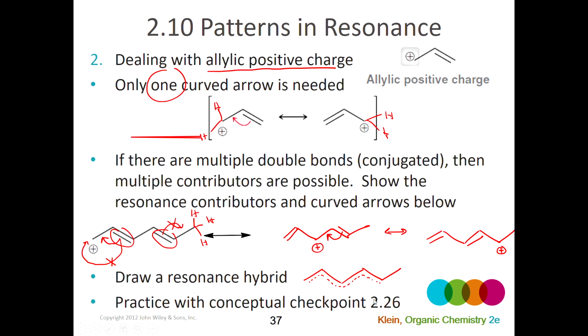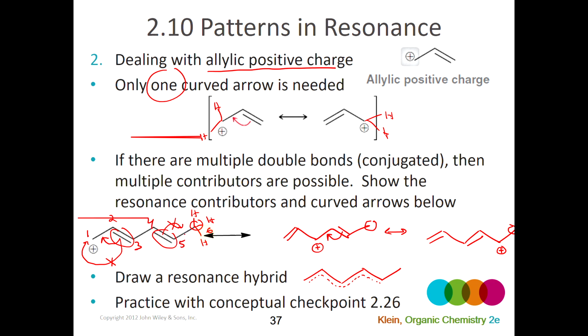Oops. The end carbon is not involved. At no point do electrons exist on it. Pi electrons. So I don't extend my dotted line to include any atoms that aren't actually involved in sharing any of the pi electrons. So I need my dotted line to cover the atoms that share the pi electrons, and then I need to show where my charge exists. I've got one positive charge on the structure spread out.